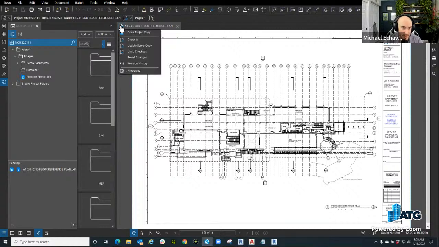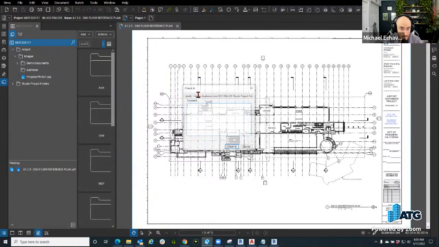But if you click on it, you can update the server copy. So if Jason wanted to see me update what I was doing revision-wise to this PDF when he had it open, I could update the server copy. It's going to check it back in real quick, post the updates, and then Jason will be able to see the updates, but then check it back out for me. Or I could check it back in like a book. Please use good comments.